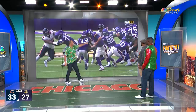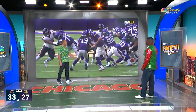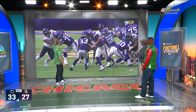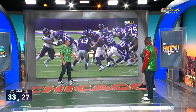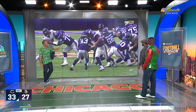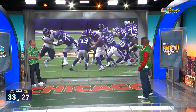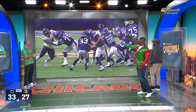Bradbury is a good center in a zone blocking scheme, not a real power guy. What he does is get his head across, likes to run guys side to side. So when he gets this, Jenkins has six guys covering his gap. He doesn't have to really run with him, and he just sticks him in the backfield. And you're right about Khalil Mack. If you're going to bring him all the way from this side to block him off and he's crashing down, well, that's mission impossible. Well, what was happening in the play, great job by Bilal Nichols, showing color here so you can't get Cook bouncing outside.